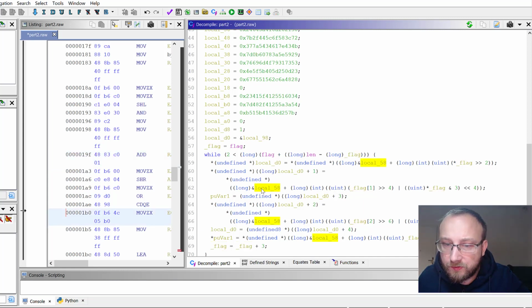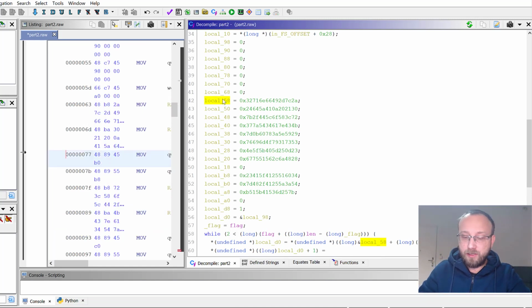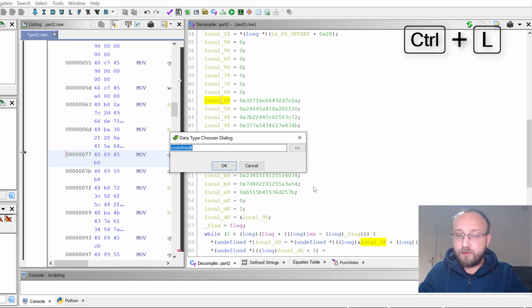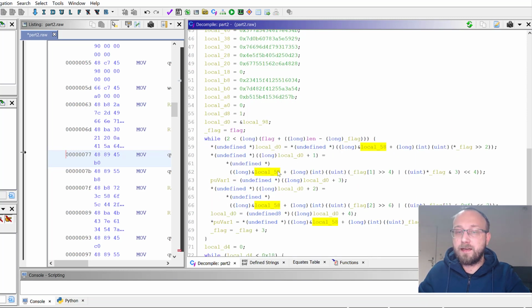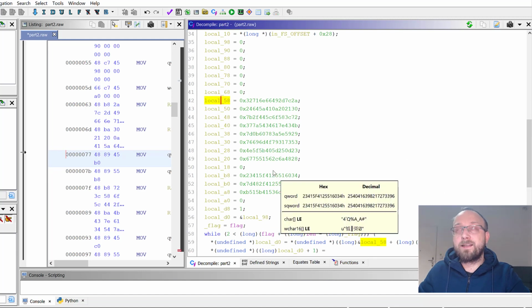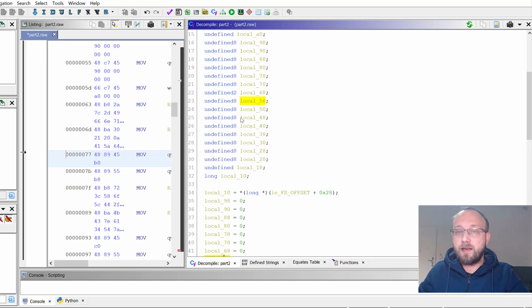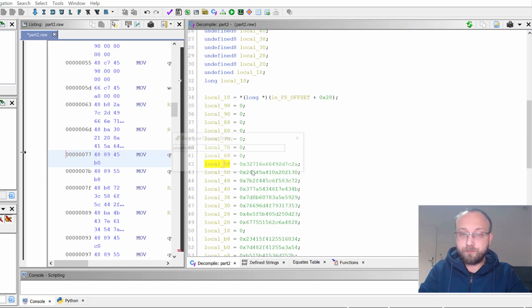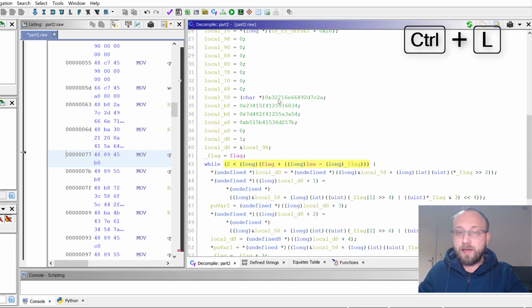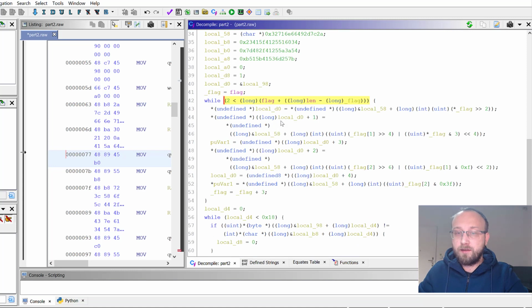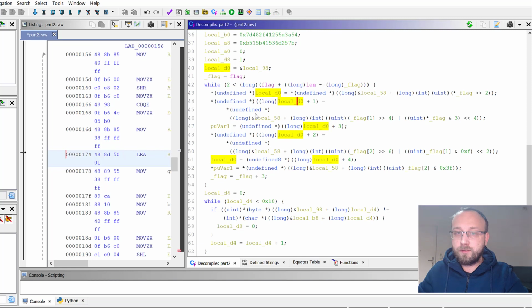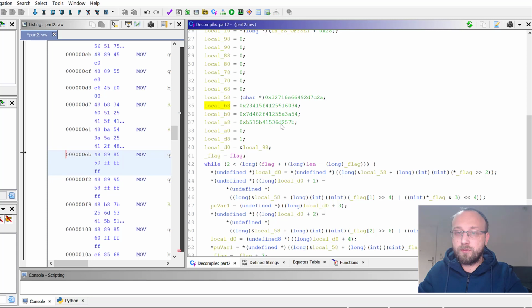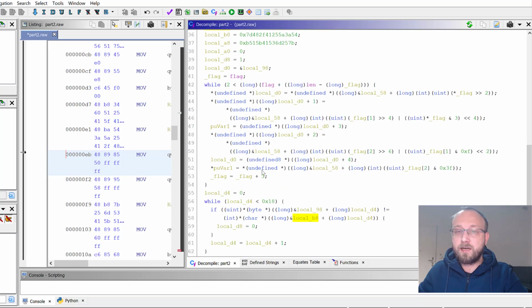Okay, and we also again use this local 58, but local 58 actually has to be some kind of array, because we use it as a pointer and then we add a value to it. So it is more or less like accessing a pointer, well, accessing an array element. So it has to be an array element. So let's just convert for now to char pointer. Okay, we lost some of those values, but nonetheless, for now it's fine. Okay, what else is going on here? And we also have those values, and those are used here. Okay, so those are our finals.